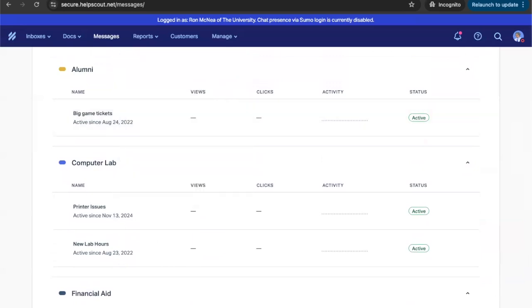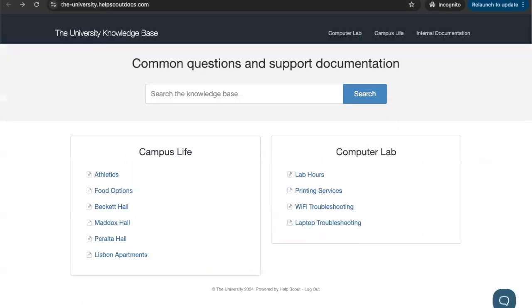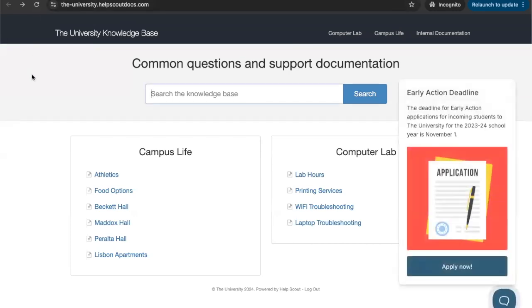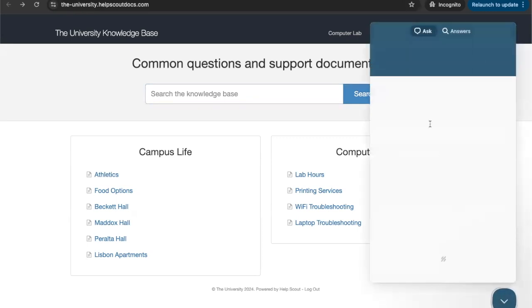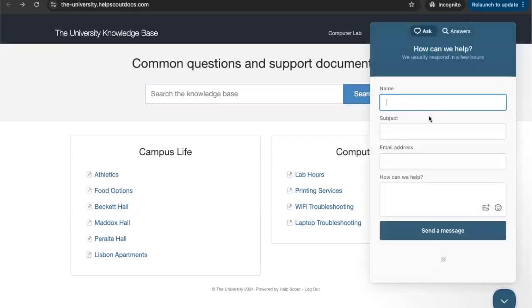And I'll show you what this looks like from a practical perspective. I have a beacon installed here on my sample knowledge base that I have set up. And I'm just going to refresh the page here, and you'll see this message that will pop up. So this is what this looks like. This button links out to whatever I want it to. In this case, it would link out to, say, an application that you would want someone to fill out. But again, you can use messages like you see here to do just about anything that you might need it to. And this can also easily be closed. So if they want to close that off on your website, they can do that, and folks can still interact with your beacon there, like you see here.